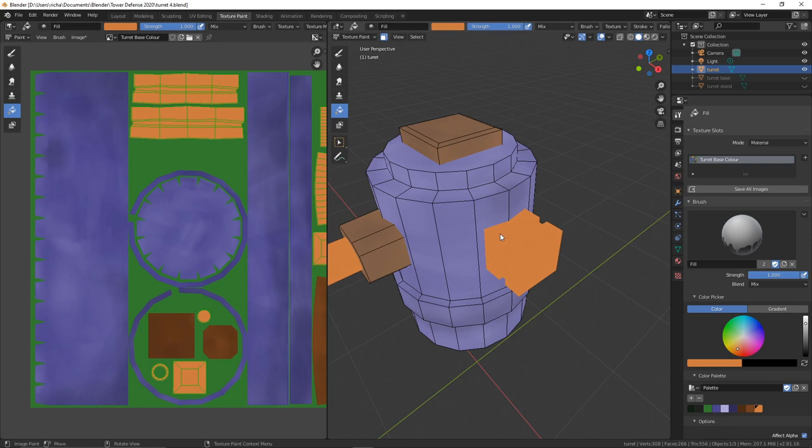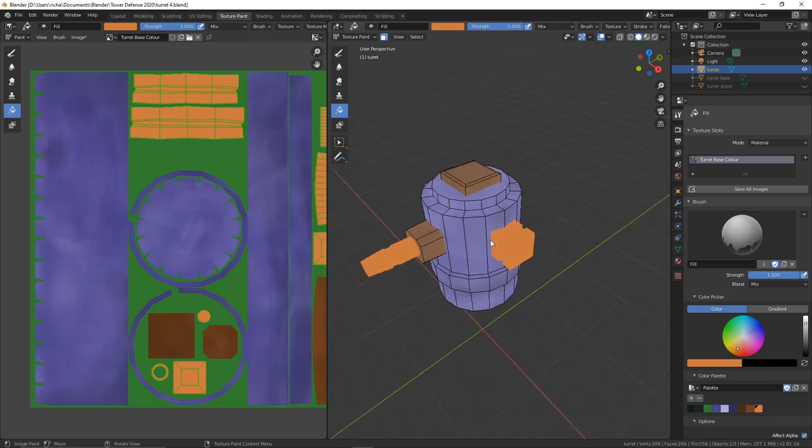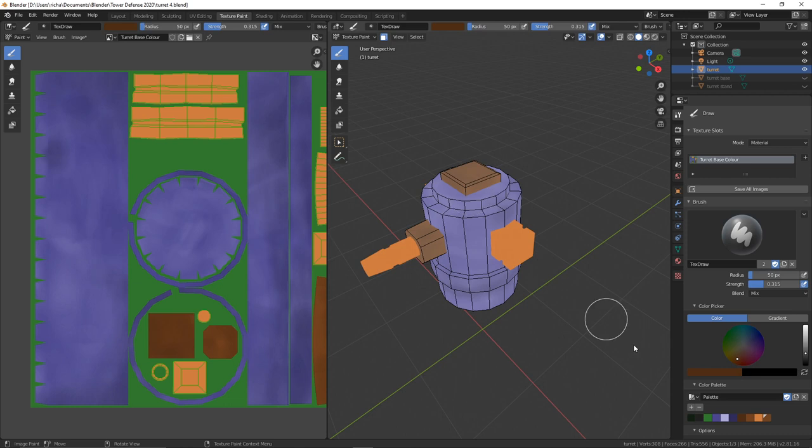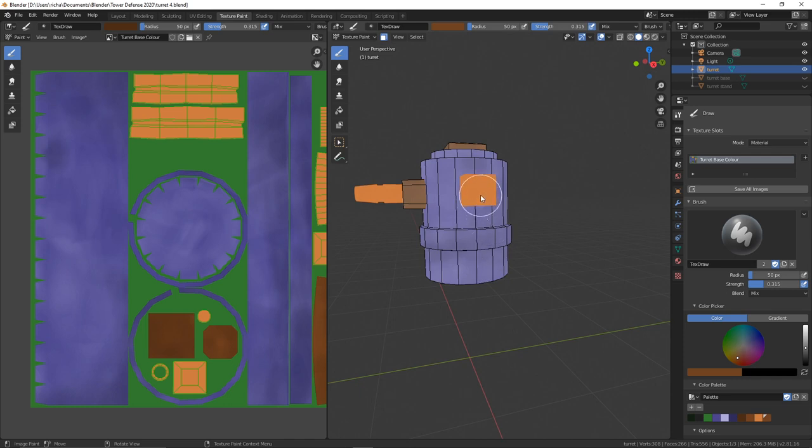Okay, I'm not sure. This looks a little bit too contrasting to me. It's supposed to be harmonious, but let's just see. Okay, so we've filled them, and now let's just darken that up considerably. Add plus. That looks a lot like that, doesn't it? And let's just go back to paint mode. Select that, it's selected, there we go, and let's just start painting through. I think it might be a bit too dark, don't you?